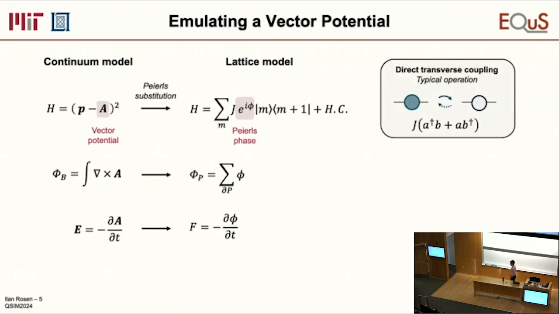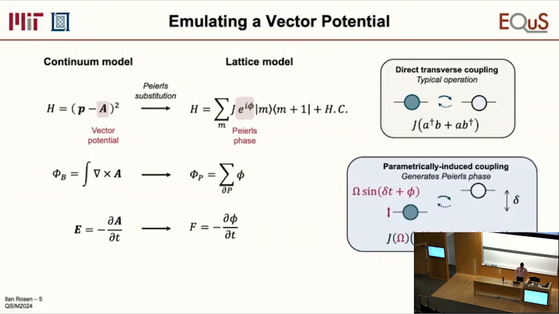It's a little tricky because normally we just let the qubits talk to each other on resonance. They have this intrinsic swap interaction, or hopping interaction, that turns out to be real. The coefficient for that is real, so it doesn't have this vector potential built in. But what we've found is if you go to a different coupling scheme where you intentionally detune the qubits and then modulate one of the qubits at that detuning frequency, the phase of that modulation term is directly the complex phase of that hopping interaction. So now we have a recipe to do it.